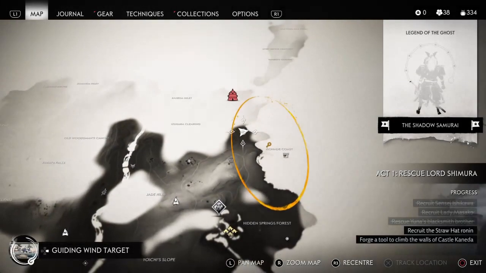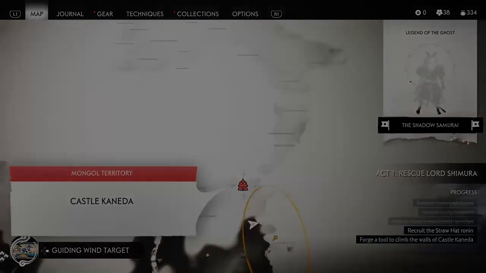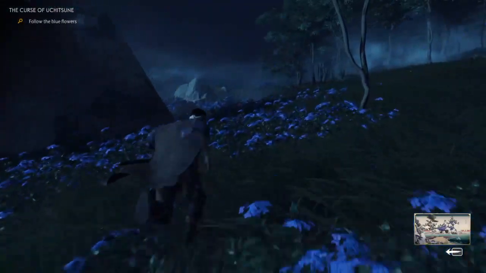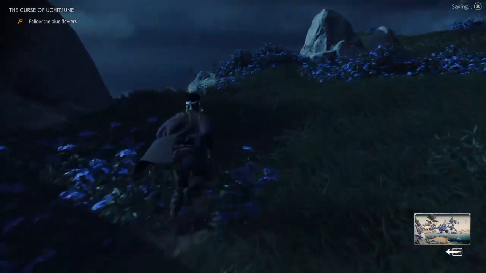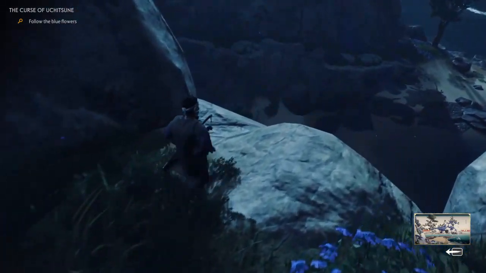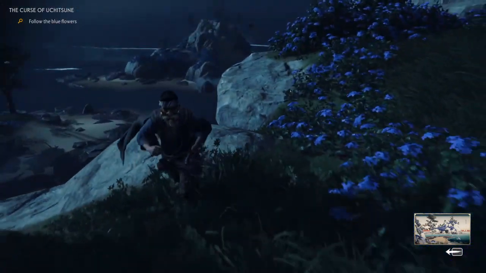All right, so I think we're in the right general area. Castle Canada. Okay, we don't want to go there. Following the blue flowers. Okay, so it leads down that path to that island there.